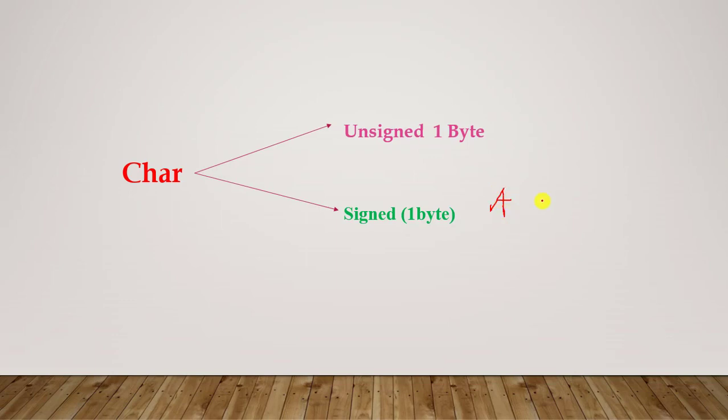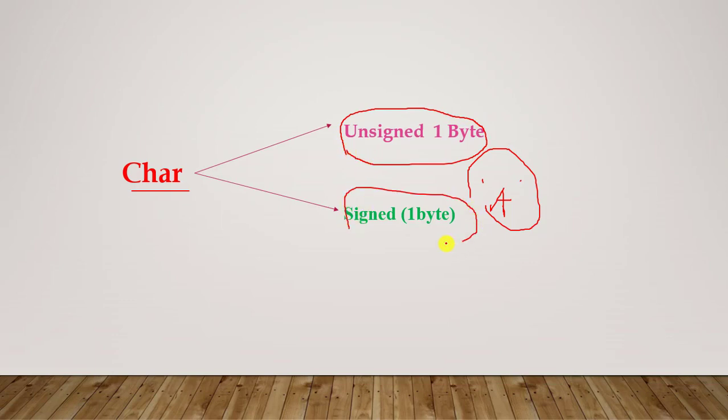You have to use the int data type. But if you wanted to store a character, you need to use char as a keyword, as a data type. Here, unsigned has 2 types: signed and unsigned. So what is the difference between unsigned and signed? When it comes to signed, you can store both positive and negative values. But when you use the data type as unsigned, you can use only positive values.